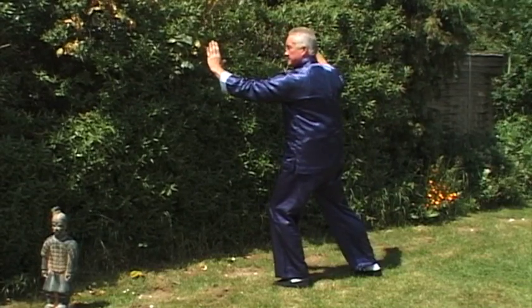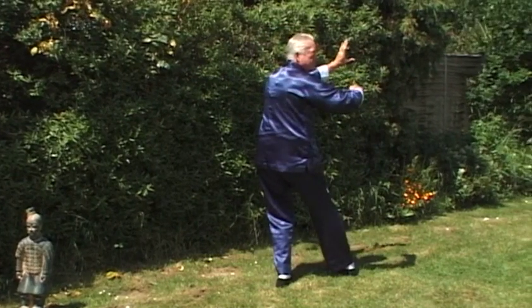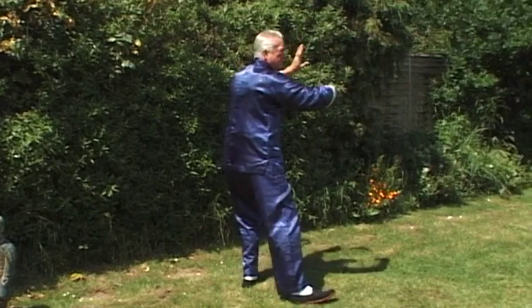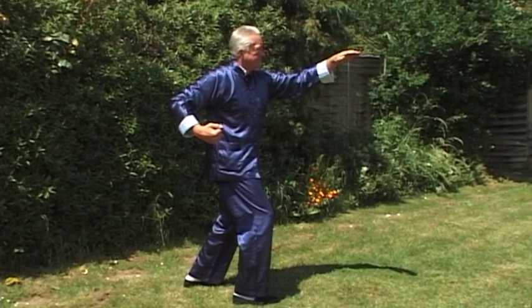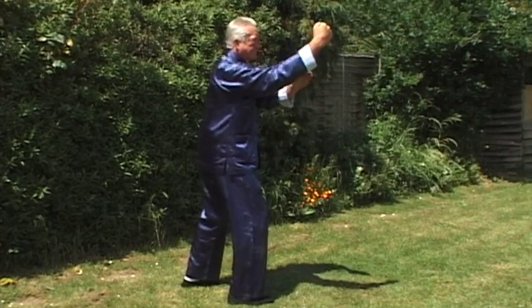Now the white snake puts out its tongue. Pai Xie Tu Xin. And you'll see that the left hand mimics a cobra's head striking out. But it also stimulates the energies of the eye. Chin Pu Pan Lan Choi.